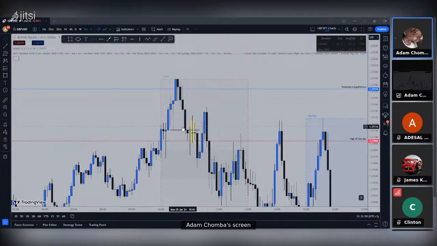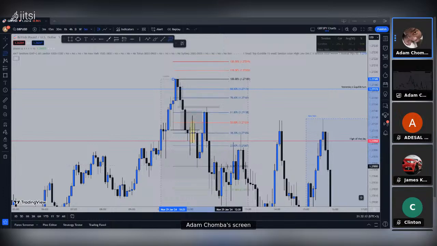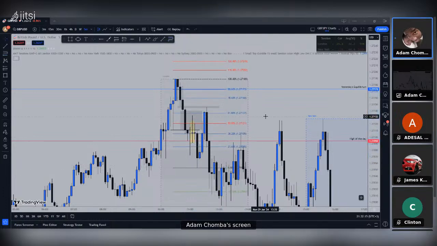One, an imbalance. I'll not particularly explain the imbalance because I expect you guys to know what the imbalance is. That's the first imbalance, and then there's a second imbalance here. And then if I use the Fibonacci, I'm just looking for confluences now. What are confluences? There are multiple confirmations, areas in the market to look for reversals. I can see that just above the 61 level, there's this imbalance. So that was my setup.